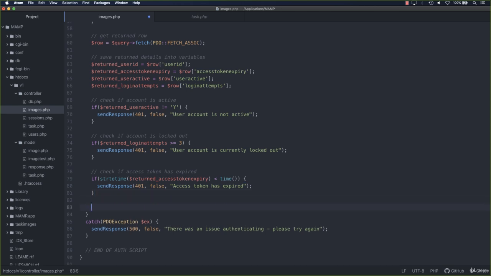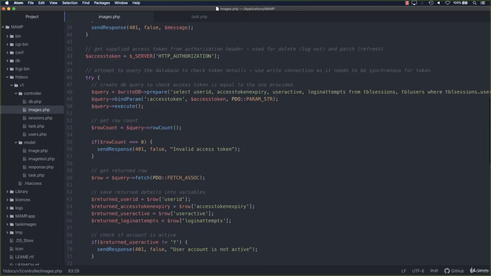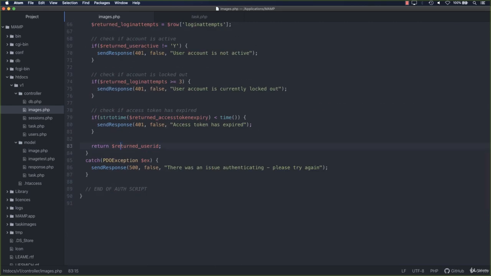So if it's passed all of this validation, we can now return the returned user ID. So return, and then it is the returned user ID from up there. That's the one that we're returning. So now if we have authenticated, then we get the returned user ID, which we can then use to access the tasks and images that belong to this user.